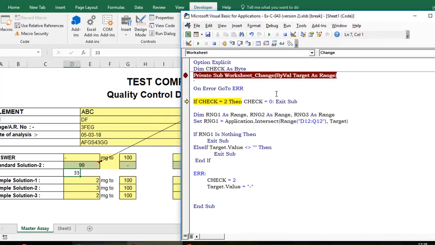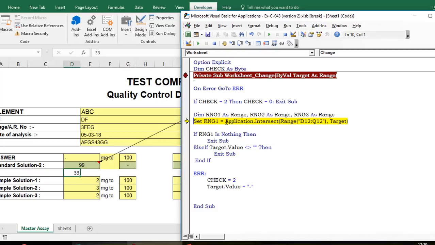Because I put the break code, so I can just go and start moving it, right? So now the thing is, I'm trying to explain you what is the range, what this target word means. You can see that the moment I hover my cell on this target, it tells me about the value. You remember guys, when you pressed enter, what you wrote, 99. So this 99 is automatically going to be captured. This is the beauty of this target, and this is where we are going to use the first line which I have used: Set MyRange1 equals to Application.Intersect(Range("D12:Q12"), Target). What does that mean, right?